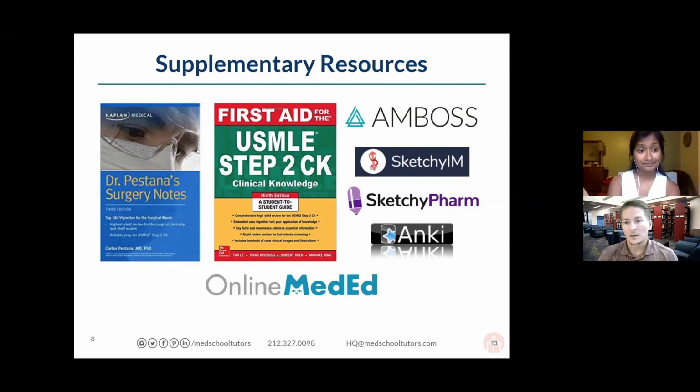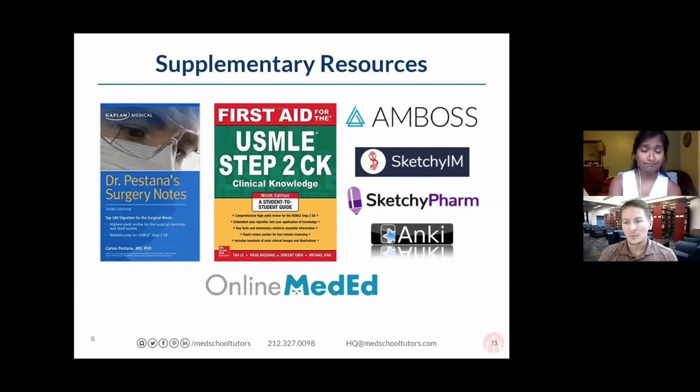I'll add that some of these supplementary resources do not need to be touched at all. I want to point out that we're not suggesting you have to use all of these supplementary resources to some degree. In fact, for most of the students I work with, I suggest that we completely eschew the use of First Aid for Step 2 CK, except maybe as a reference resource in a couple of subjects. No need for an extra question bank in AMBOSS. No necessity to use Sketchy here.